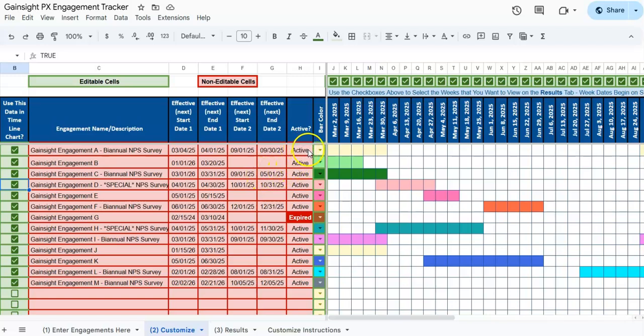Okay, so as far as some other customization, the color of the different bars that show up in the results table, and this is not the final results table, by the way, this is just for customization purposes. This column here allows you to change the color of the color bars that are shown, and it's simply a drop down, and there are 23 different colors.